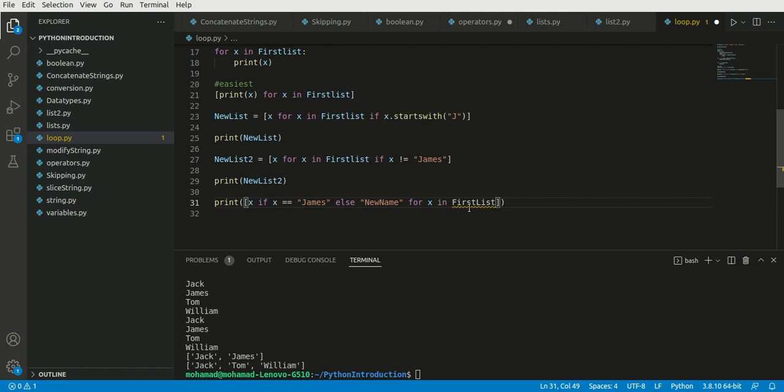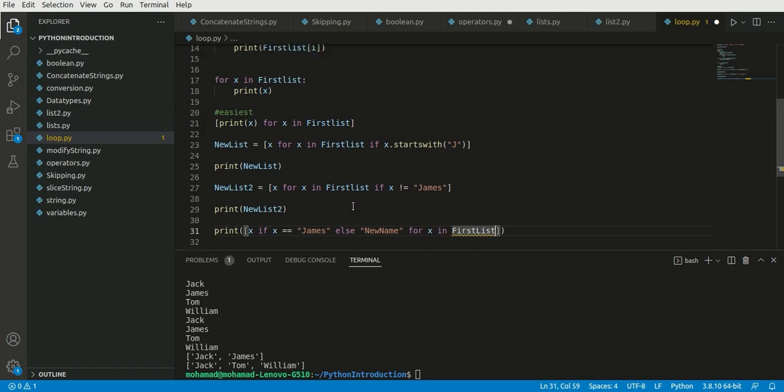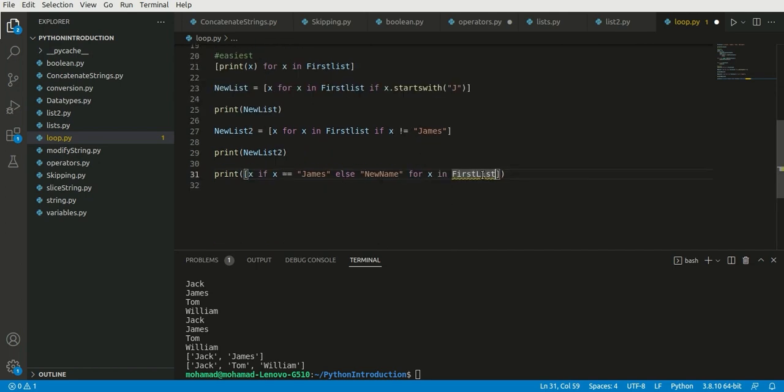So for x in first_list, we want to replace James with any new name, and a new name can be whatever we want. Let's see what this error is for. The error is because the L shouldn't be written with a capital. Okay, here we've got it.